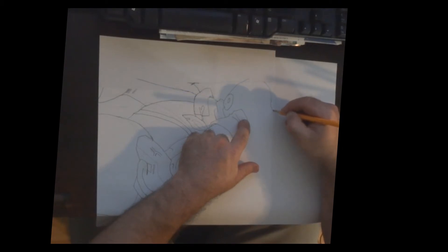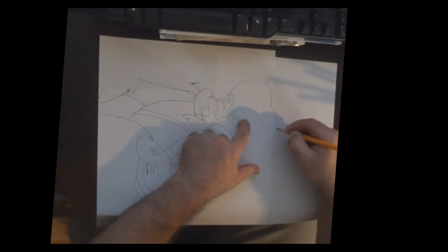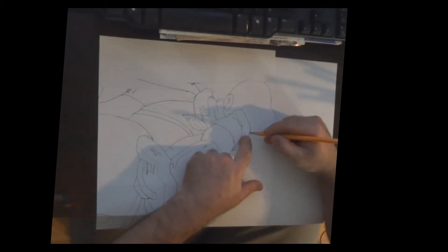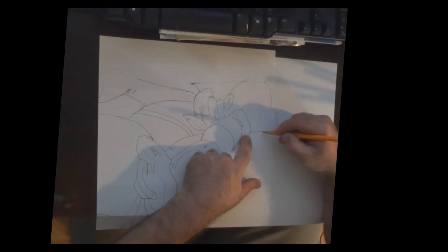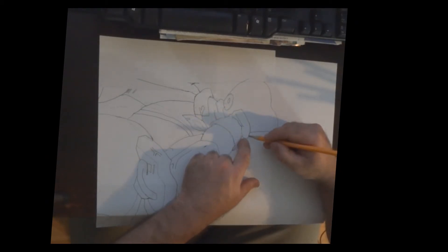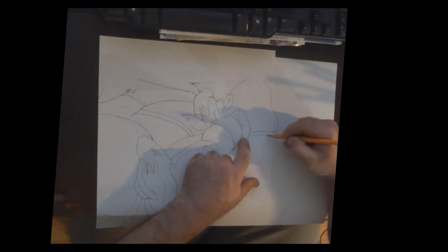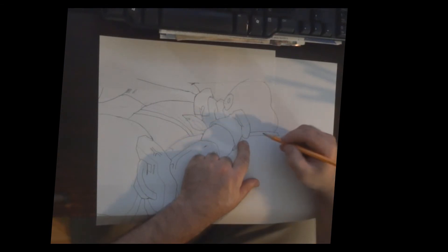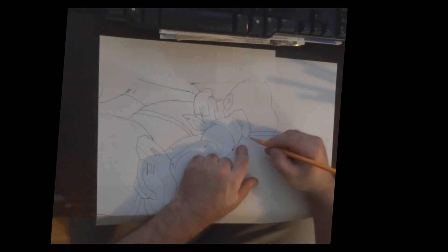Right there — come out and then make the curve here, and about here on Vegeta's glove is where it's going to end. Right here you start to draw that cape thing that's around his neck. Draw the line and then come down here a little bit, come back over here. Draw the second line. Come over here and draw the third line.